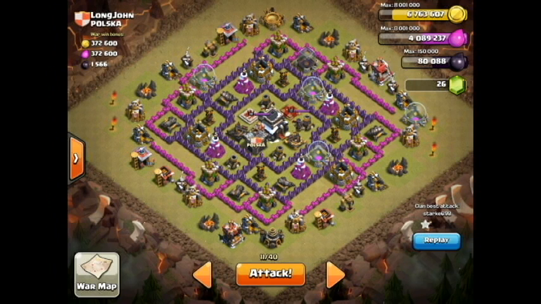A centralized air defense means the air defenses are relatively evenly spaced, but also within the third layer of your base. When you're looking at a base, as this guy has his set up, you see that there is a layer of non-defensive buildings on the outside. None of these buildings fire any weapons, therefore you don't need them inside your walls to protect your base.